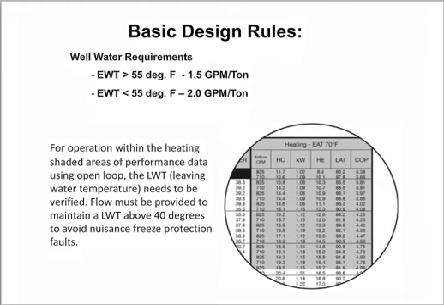Because again, most manufacturers, including ClimateMaster, we place our freeze protection sensor on our refrigerant line. We're not actually measuring the water temperature. We're measuring the refrigerant temperature. And when you get a very cold water, sometimes you need to actually elevate that flow rate so the water has less time in the heat exchanger to extract that temperature, thus keeping it up a little bit. So the rule of thumb here, again, I don't like rule of thumb in geothermal, is below 55 degree entering fluid temperature from your well, you want 2 GPM per ton. That's kind of a minimum.